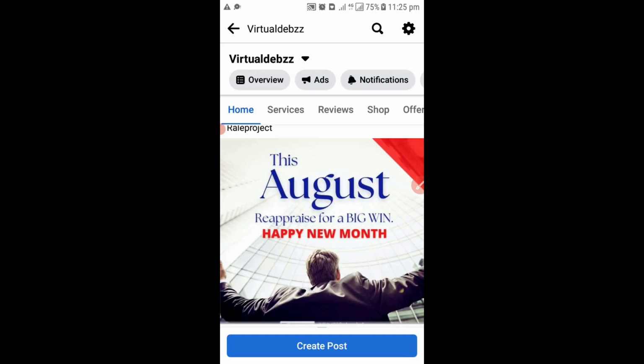And lastly is your placement. Both Facebook and Instagram have different placements, like the Facebook feed, the Facebook story, the Facebook reel. So you decide where you want your ad to appear, or you can decide to show your ad on all these places if your customers visit such places.